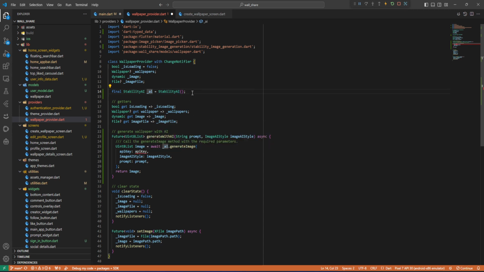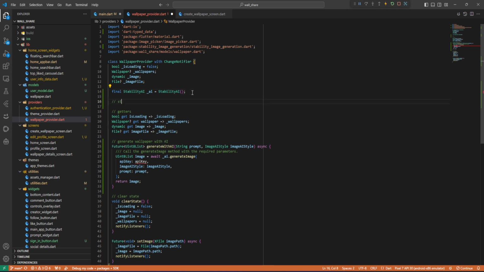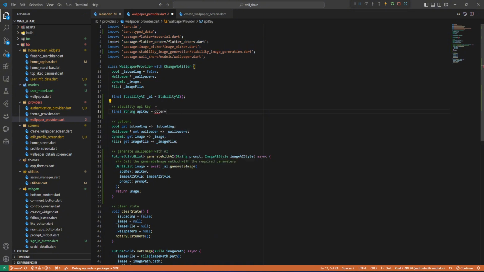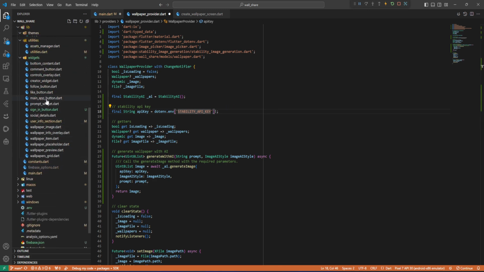Okay, so let's get the stability API key. The stability API key is going to be a final String apiKey, and this is going to come from the environment, so dotenv.env, and then we're going to call the STABILITY_API_KEY, the one that we have named in the environment variables.